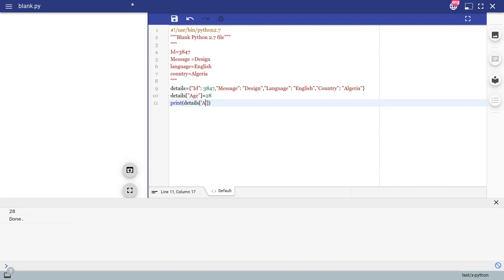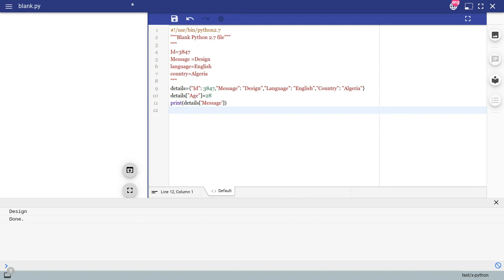So if at all we wanted to access country, so we have Algeria. So we want to access message. So dictionary helps us store data design. So this is how dictionary is interesting, and it is very useful mostly when working with a complex project. So we can as well use the access, so we can access data also using the get method.